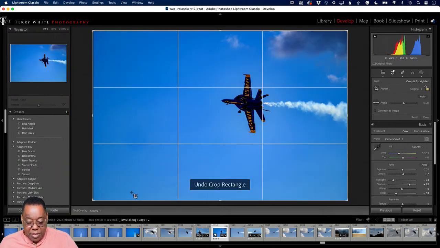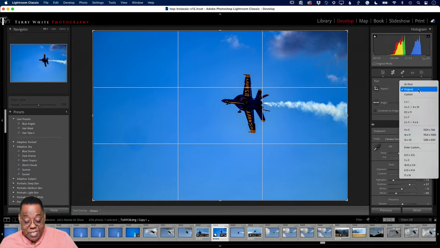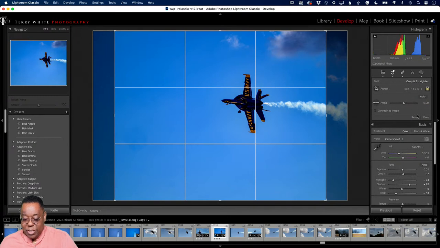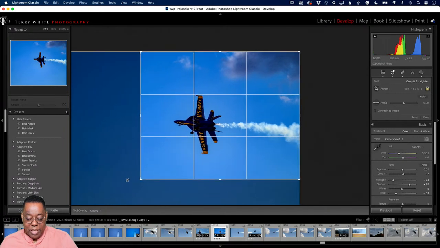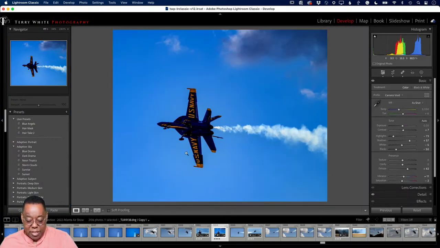So let's undo that. So what I would do, and by the way, you can still decide whether or not you want to lock the aspect ratio or set it to a specific aspect ratio. I didn't print any of these. If I were going to print it, I might switch to an 8x10, or a standard aspect ratio for printing. That way I don't have to worry about it when I print it, and I'm just cropping off extra sky anyway. It doesn't really matter. So I might go ahead and constrain it to that 4x5, 8x10. Now, of course, that constrained it on the sides. I'm still going to move it over so that I don't lose any of that jet stream. And then I'm going to go up this way. And that's about all I'm going to do. So I'm basically putting it in a better position in the sky, closer to us so we can see it. Then I hit the letter R to get out of crop.